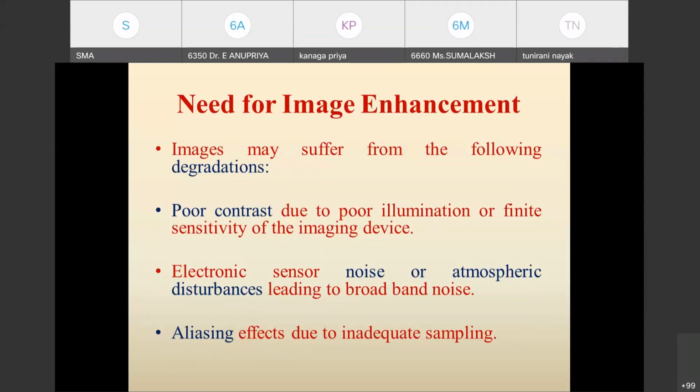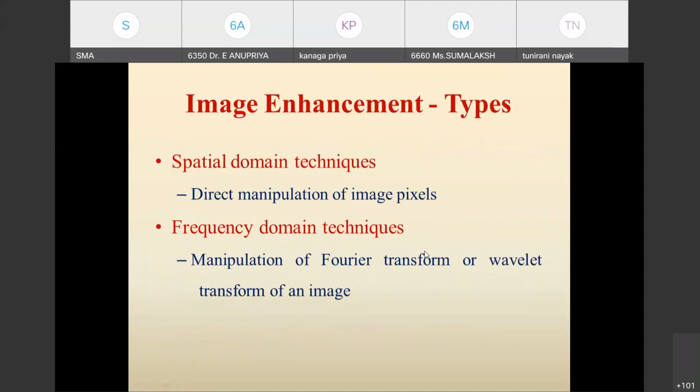The third one is the aliasing effect. We would have come across something like a blurred appearance or a checkerboard appearance, which we call the aliasing effect, a staircase kind of effect where the representation of the pixels may not be appropriate, so that it provides a blurred appearance of the object. That is the aliasing effect. To avoid all those things, we normally go ahead with enhancement.